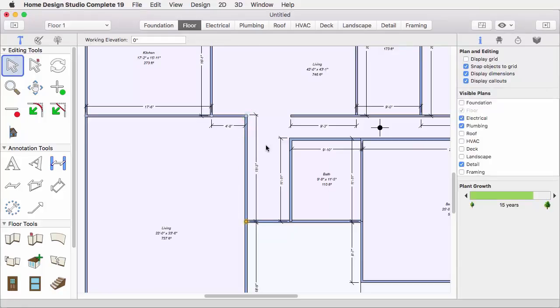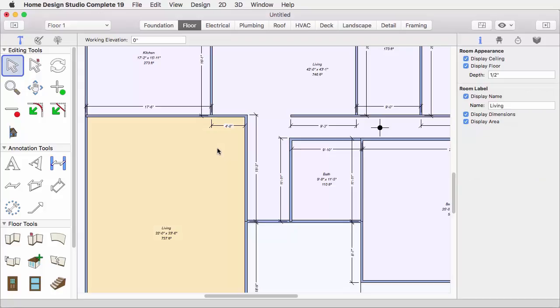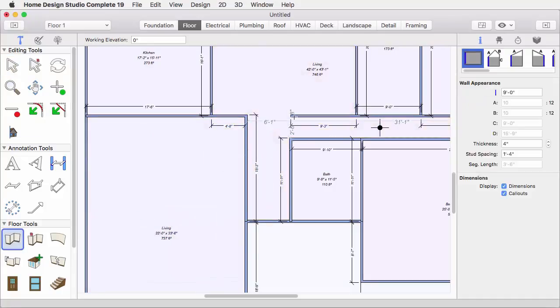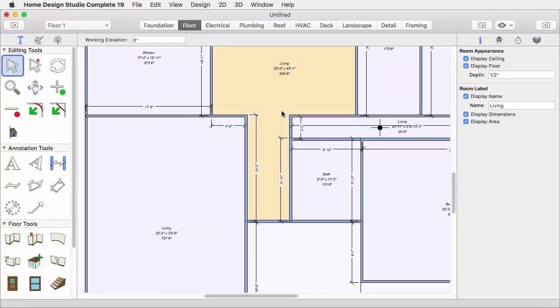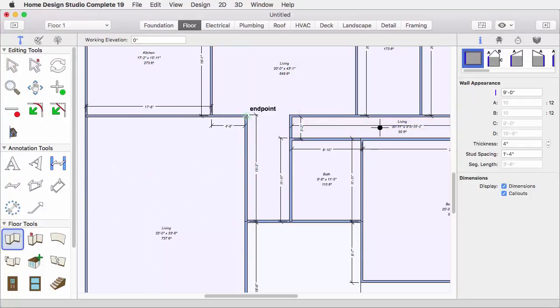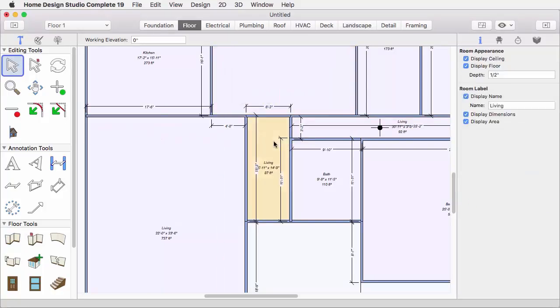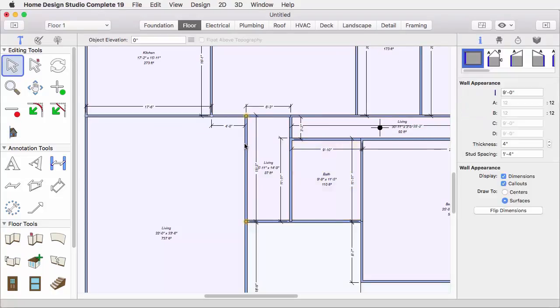Cased openings can be used as doorways between spaces while leaving the room separated as individual rooms. We'll connect these walls back up, and you'll see as I work, the rooms become divided again. And we'll add one more wall back to divide off the living room from that hallway. And you'll see that now, each is its own room again. Now, each can have its own floor material, and each will have its own estimate.